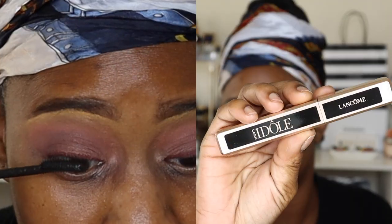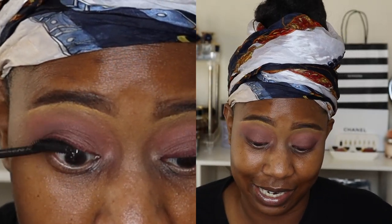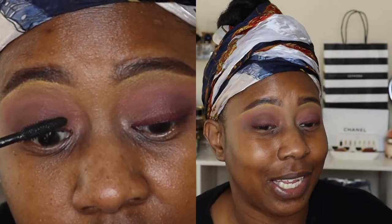I'm not mad at that. Let me do the other line. I'm in the mood to try a new mascara today, so I went ahead and pulled out the Lancome Idol Lash Lifting Volumizing Mascara — it's a standout volume. This is what the packaging looks like — very pretty. As I always say, I have never met a Lancome mascara that I didn't like, so I'm actually really excited about this. It has like a little dip, a curve — I'm thinking it'll lift my lashes. Let's try this out.